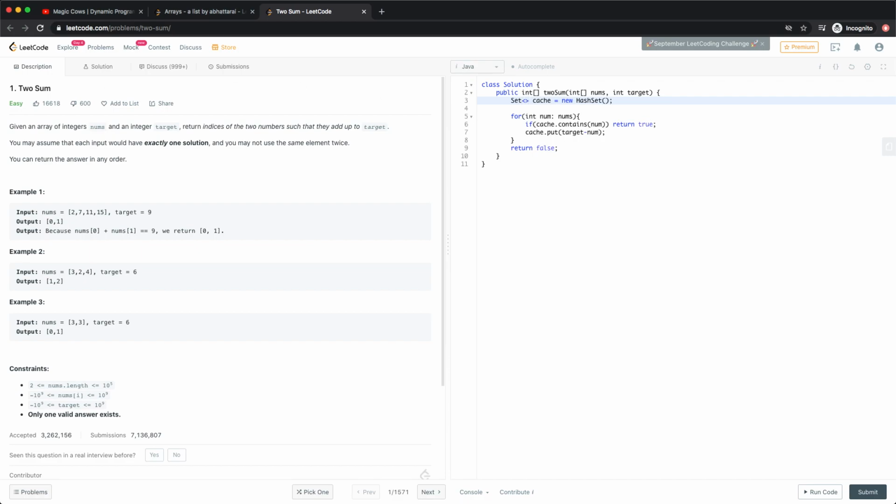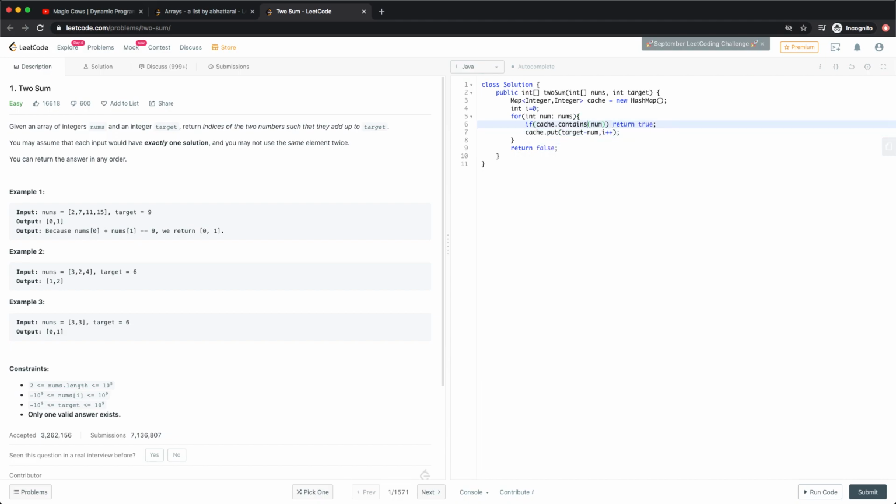Oh, but what it asks is, given this 0 and 1, we want to find the index also. So to store the index, we can use a map of integer, because we need to put the index. Let's make it a map, and start with int i equals 0. I should have done add, but I did a put, so that's fine. It's helpful now. i plus plus. So we know the index.